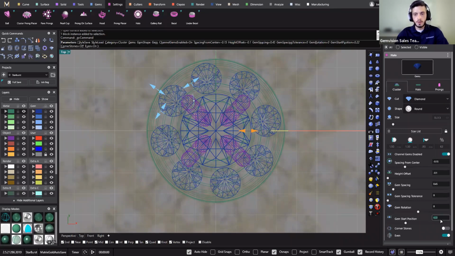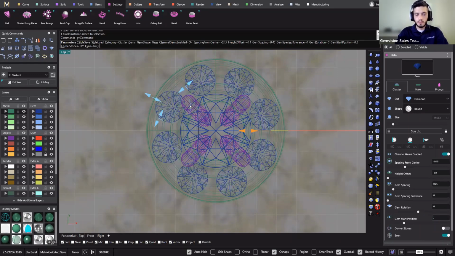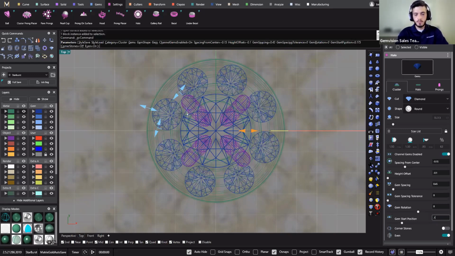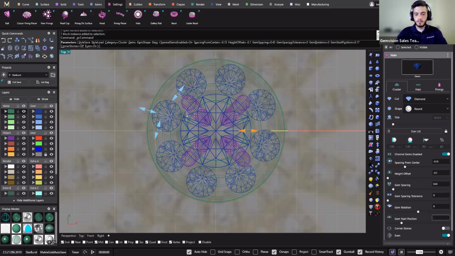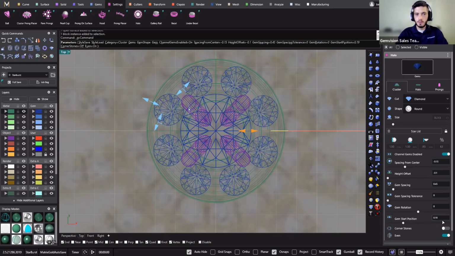What did I do wrong there? Okay, I did something wrong. I'm just typing in things to try and get close now. Okay, that's kind of what I wanted, the prongs to be in the middle. So it's 0.19.